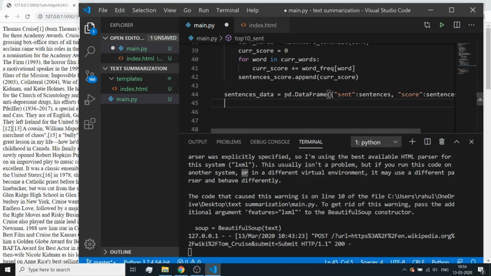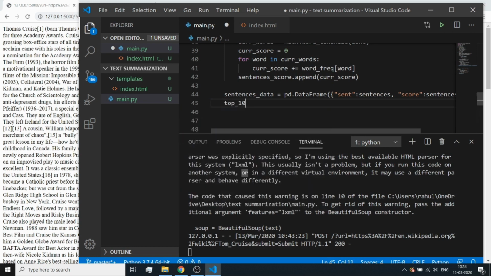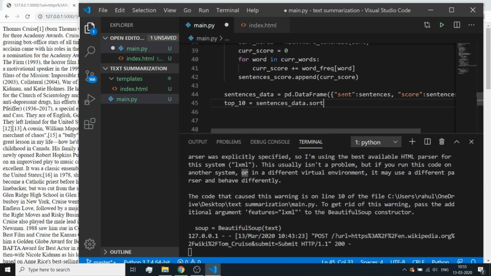So I've got this data, and I will say top 10 is equal to sentences data dot sort values. I will say ascending is equal to false, because we want the top 10 values.